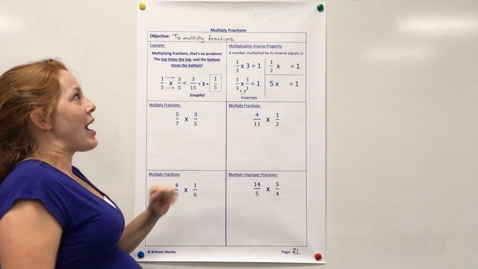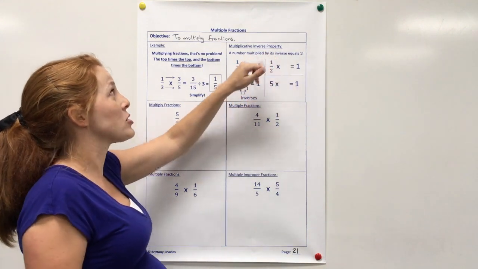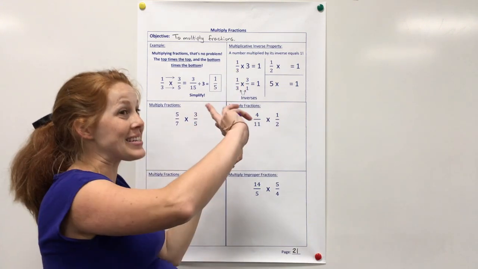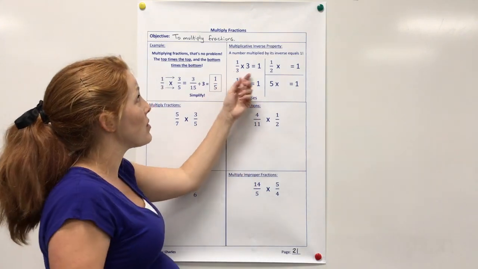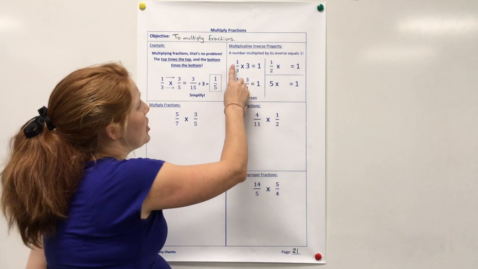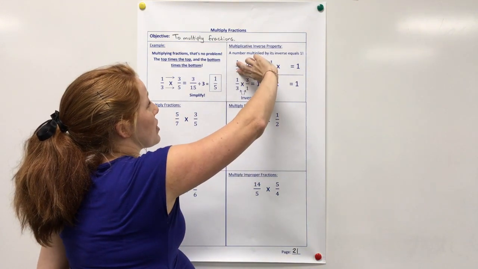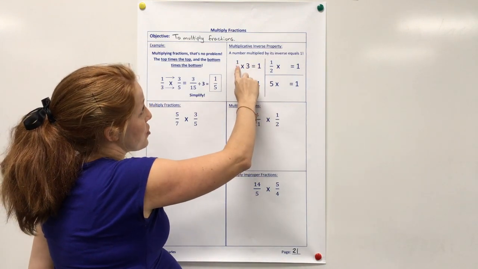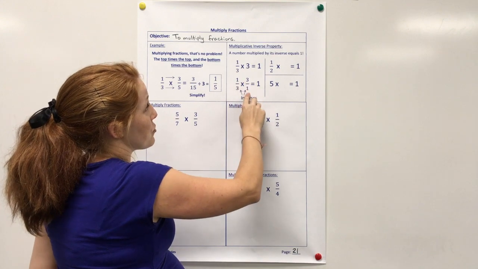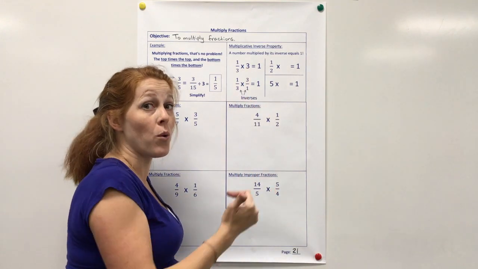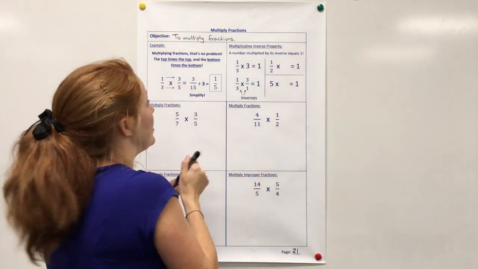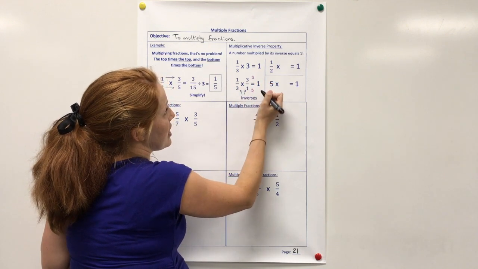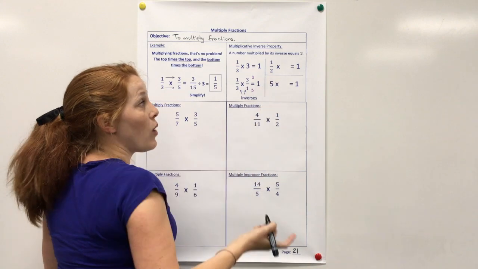All right. Now I just wanted to share something else with you. Multiplicative inverse basically means what you would multiply by. If you multiply a number by its inverse or reciprocal, then you'll always get an answer of 1. So for 1/3, the reciprocal, or in other words, switching the numerator and denominator, would be 3, so 1/3 times 3/1, because any whole number I can write over 1. The reason this works is because 1 times 3 is 3, and 3 times 1 is 3, and any number over itself is just equal to 1.